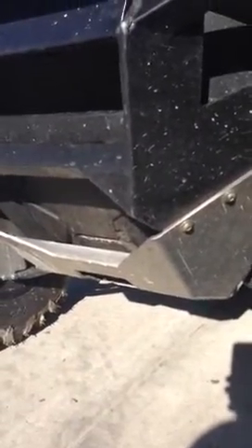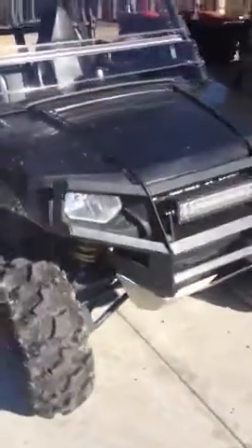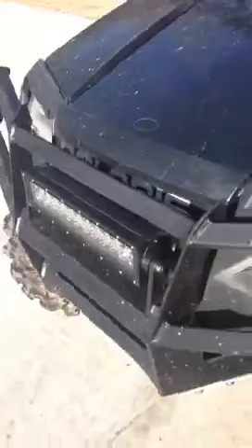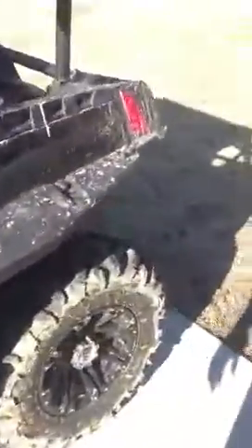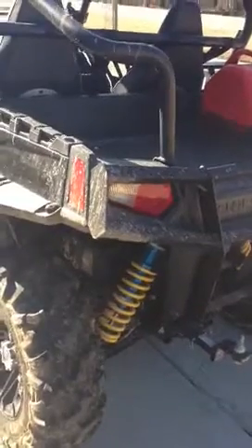You can see the quality of this thing — the welds, the ends, they're solid, they're not capped off. This one has the aluminum bash plate and it wraps all the way down past the front of the A-arms. That's the front — just wanted you to see it. John is a great person to deal with down there at ATV Guru. The back bumper looks stock, they do such a great job on it.